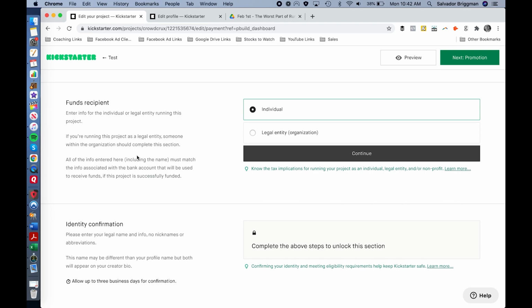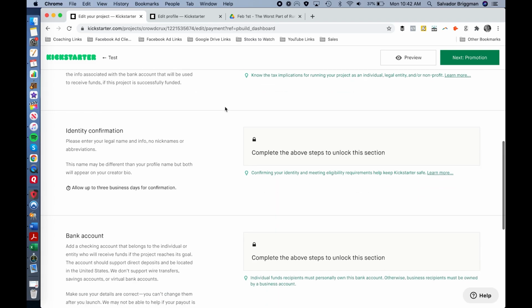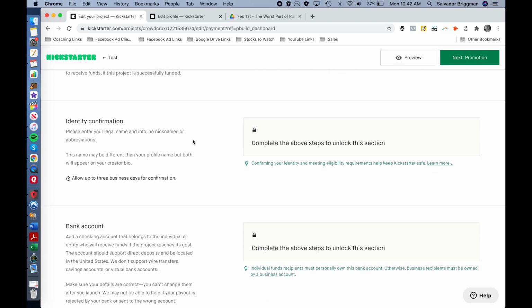And also if you intend to run a business after the fact and use this as kind of a starting jumping off point to do that. Now, when it comes to the identification, this is really just very basic. A lot of obviously tech companies are making you do this nowadays.